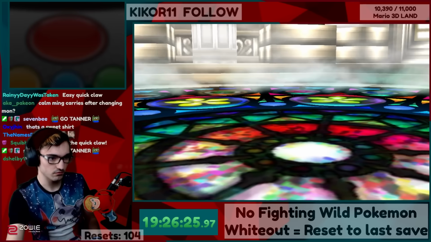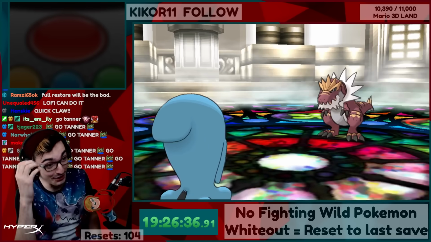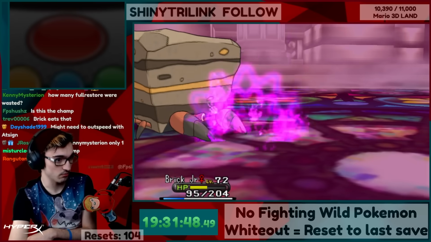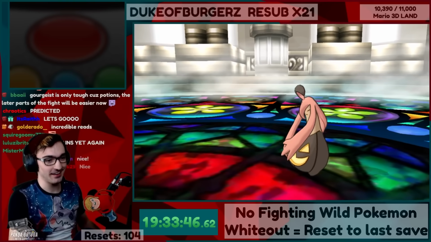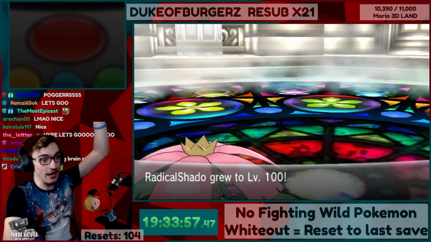Tyrantrum was up next. I didn't have anything for it, so Lady Luck helped out yet again with another Quick Claw Destiny Bond for Lo-Fi. The next Pokemon, Gourgeist, wasn't much of an issue. It messed around by attacking for a bit, but in the end, I hard read its explosion, protecting Fravia during that one key turn. And in poetic fashion, in the champion battle, Radical Shadow grew to level 100.